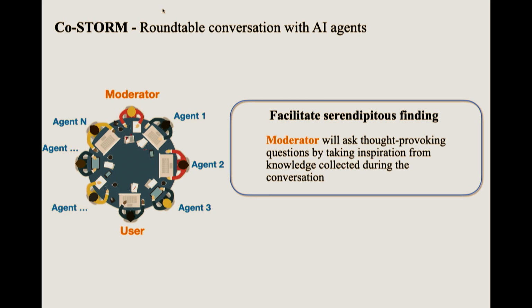Because each agent in this conversation is grounded on external sources, they will search in each turn and bring back so much information. But not all of it is used during the conversation, and some of it is missed in the previous discussion. The moderator picks them up and says, okay, now we may be interested to explore that direction, how about we talk about that. So the moderator role facilitates the serendipitous findings that surprise the user, that the user never thought about.